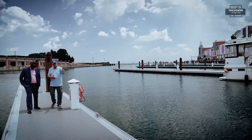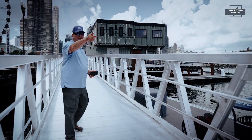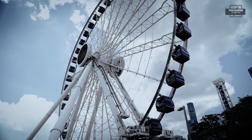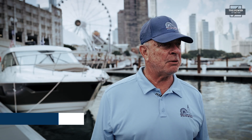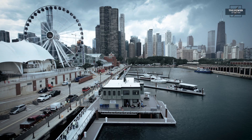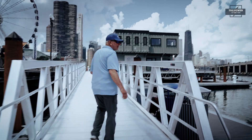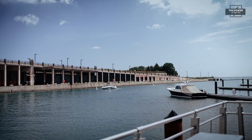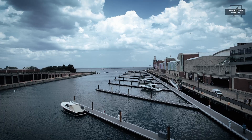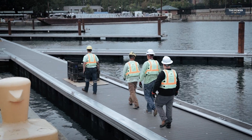This ambitious, years-long project was the brainchild of Randy Podolsky, a lifelong Chicagoan. He came up with the idea with Navy Pier to do a transient boat marina versus build another residential marina to compete with the Chicago harbors. Nobody needed or wanted to do that. He wanted to bring unique visitors to Navy Pier, and to do so, had to go through the bid qualification process with Navy Pier, Inc. first, and then state and federal agencies.